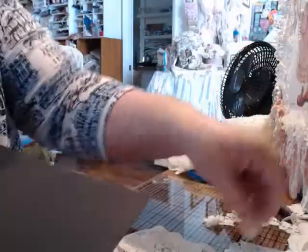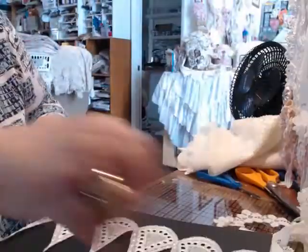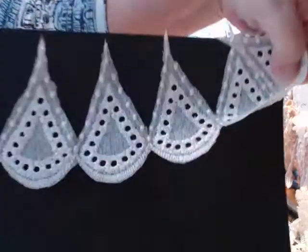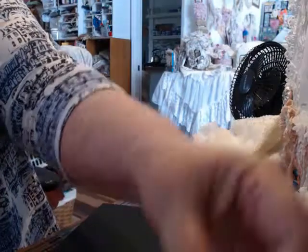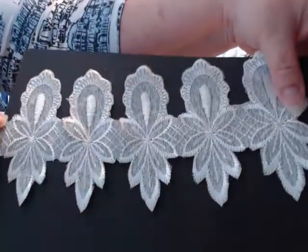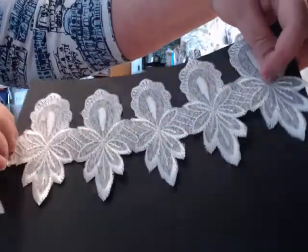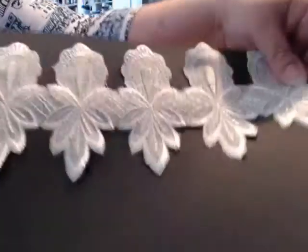I just took out the piece on the top and the bottom piece to get that off the top of the curtain. There's another one. And there's another one. I was having a great time. I got this one cut out, or you could have it going this way as well. So you can do all kinds of things with these curtains. Wouldn't that be pretty on the bottom of a page? And then put an embellishment, a little bling in the center of each one of those, or build it up with something else on top of it.